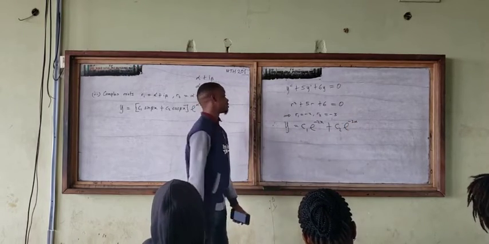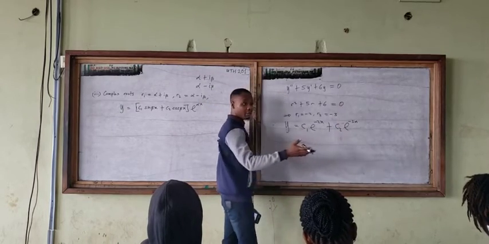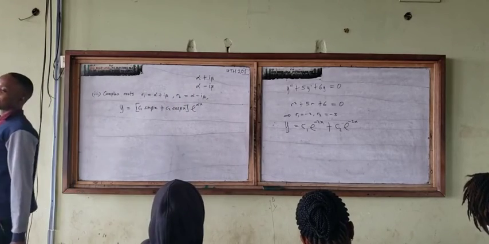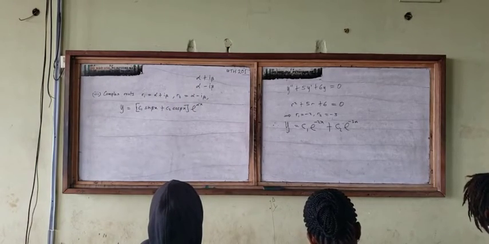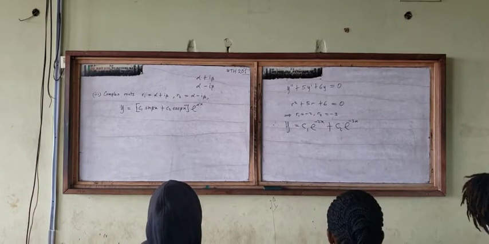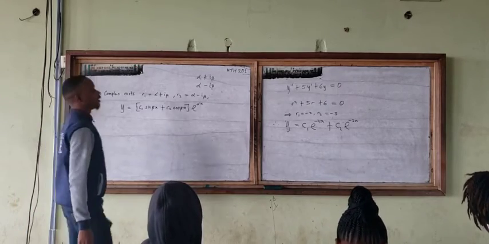So this is the same thing as having C1 e raised to power minus 3x and C2 e raised to power minus 2x, so that you won't do one and say you didn't state it in the option. So the order is immaterial. You can have minus 3 or minus 2 first. It doesn't matter. Alright, so that is the general solution.